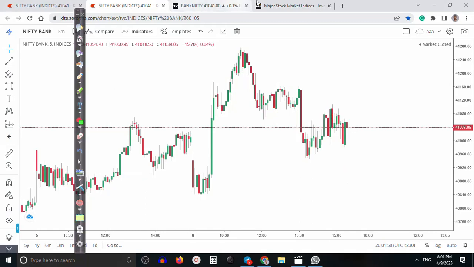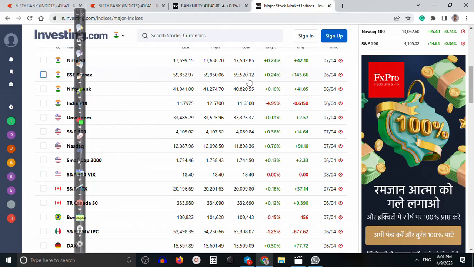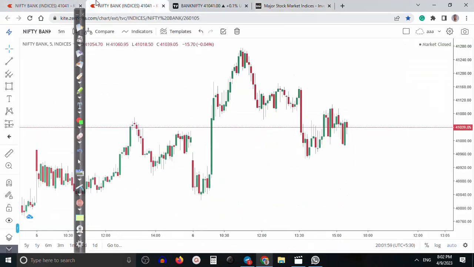So if you see the global market, according to the global market, all are positive, Nasdaq and whatever, all are positive. So if price opens gap up tomorrow, where is our entry point? You have to find out your entry point, and you must know the market behavior, where exactly the big boys are entering in this market.